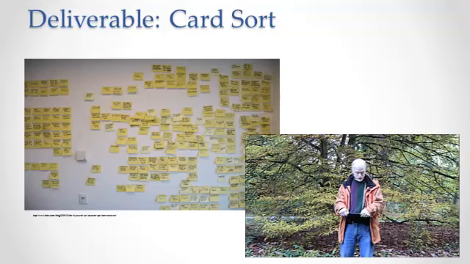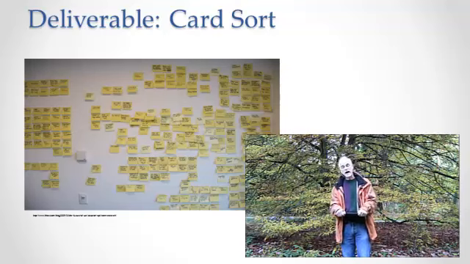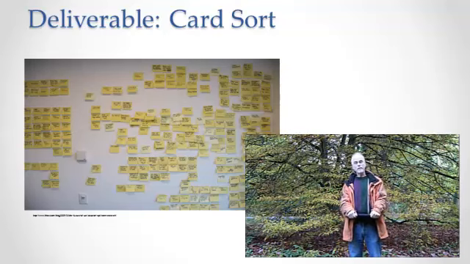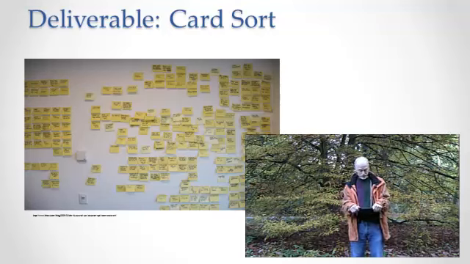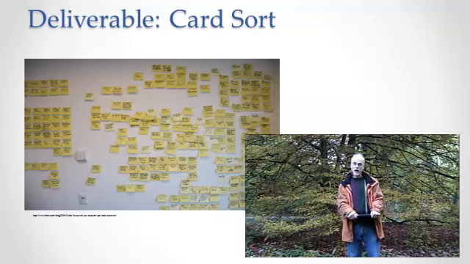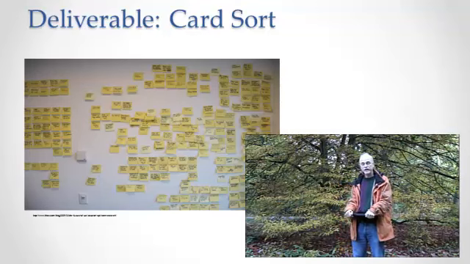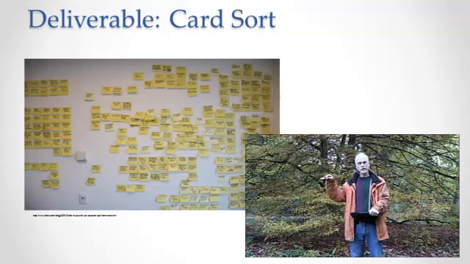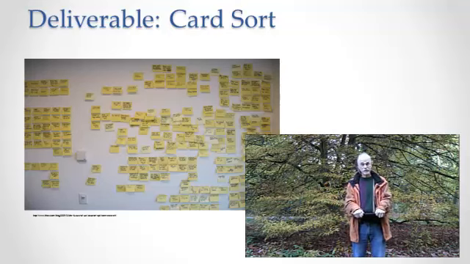Okay, sorry, I wanted to show you a couple of deliverables in the hierarchy realm. So I'm an information architect, and I'm trying to create a hierarchy. What might I do? The deliverable that I'm showing you here is called a card sort. We take all the words that we think might describe this information, we put them all on little stickies, and then we tell people, organize these. Put them into subjects and classes, put them into sort of an outline. I'm not really sure how to do that. I want your input. And we get lots of different people to do that.